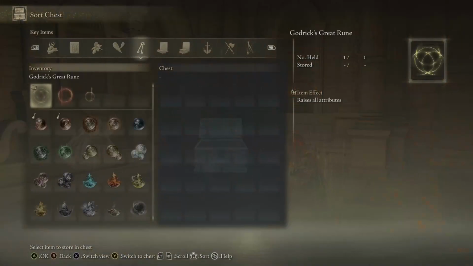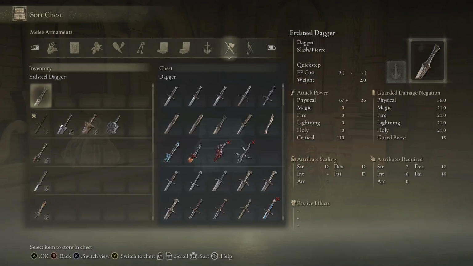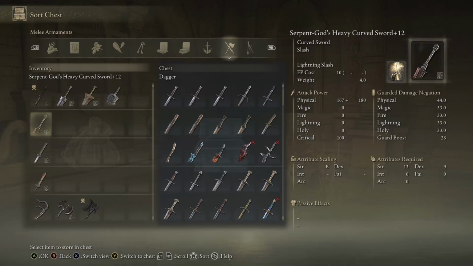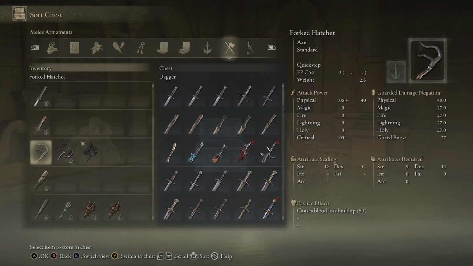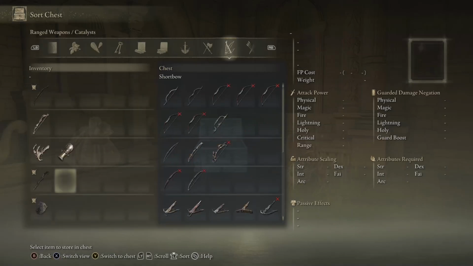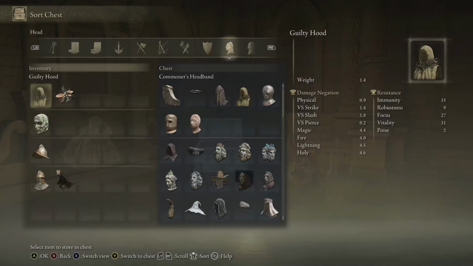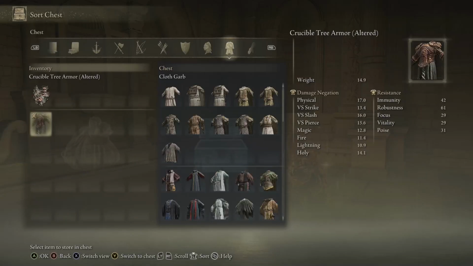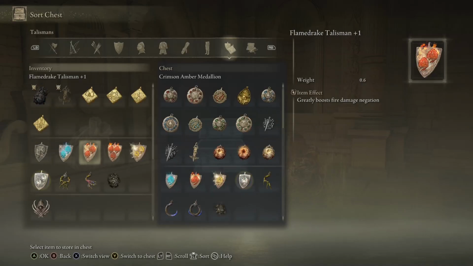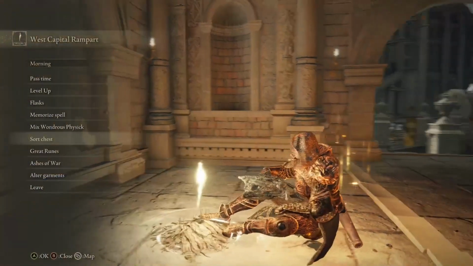Sort chest. Dagger, this. What else? Not these weapons. What's this? Put that away. I want it. And I want these other ones. This stuff. Keep. Get out of here. Keep my mushroom. Put away flame drink talisman 1. And I think we're good. That's good enough.